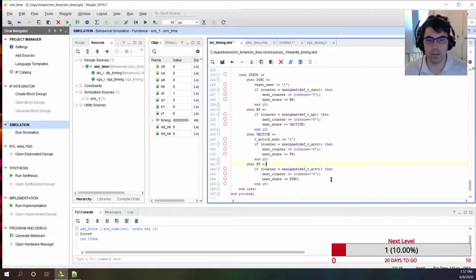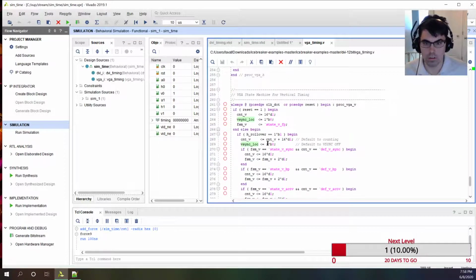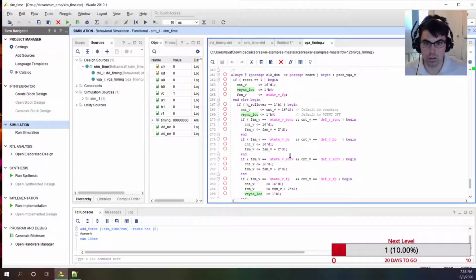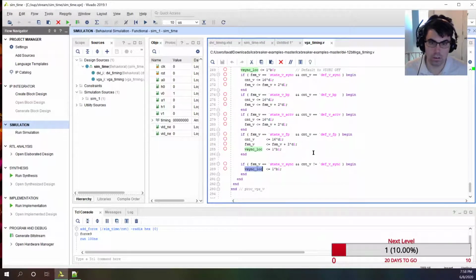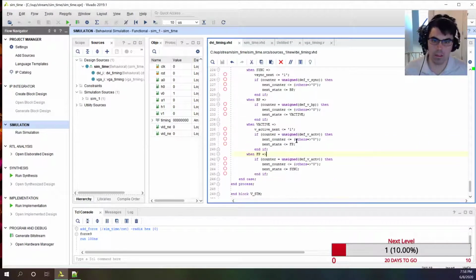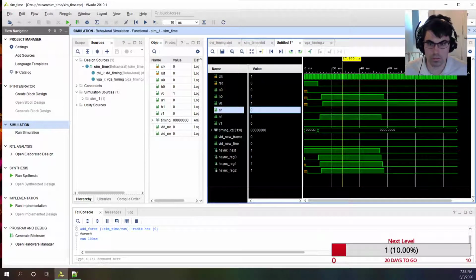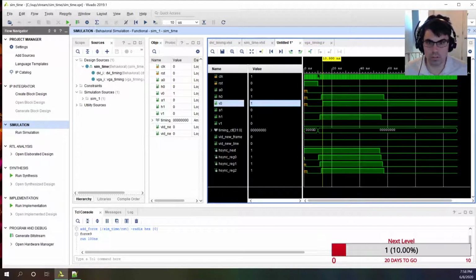That shouldn't be high there. What's the active though? That was V0. Vsync.